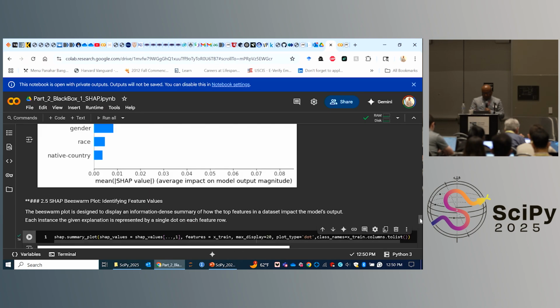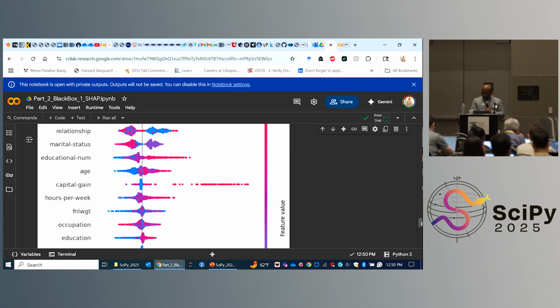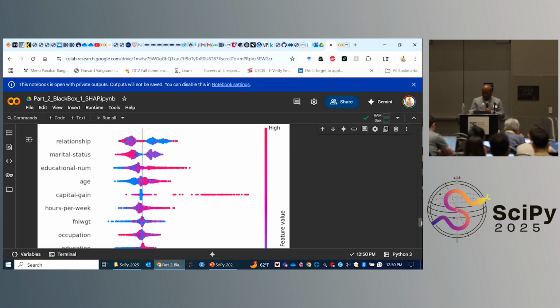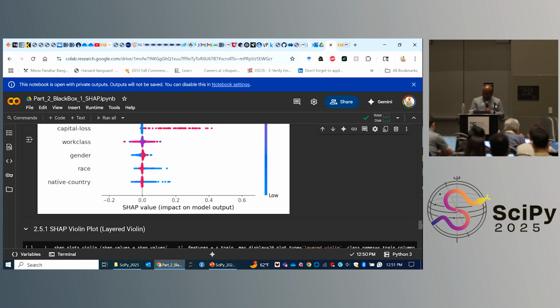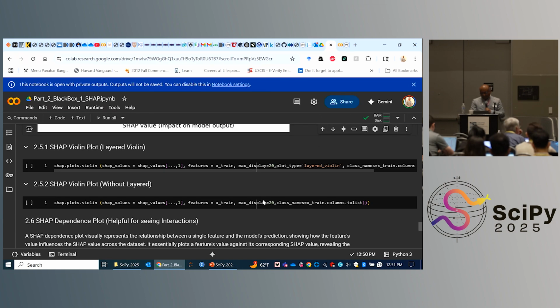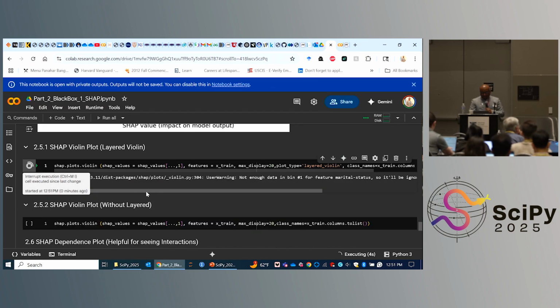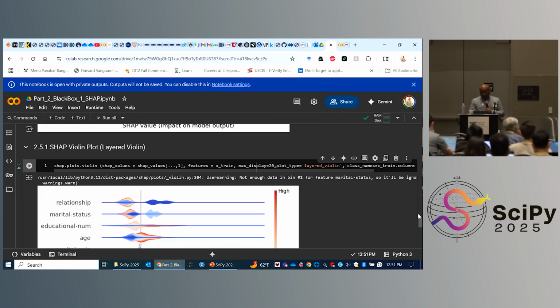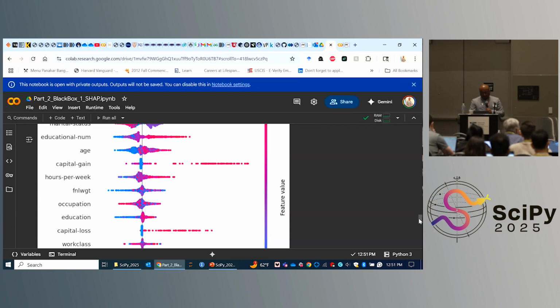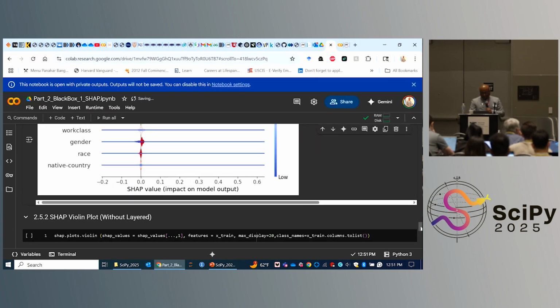So that bee swarm plot, I showed you, oh my gosh. See how the data is distributed. That gives you the same results, but in a different way it gives the local and global view, and how the data is distributed. Then we can change to the violin plot. We'll see how it looks, and if you like it, you can use it.